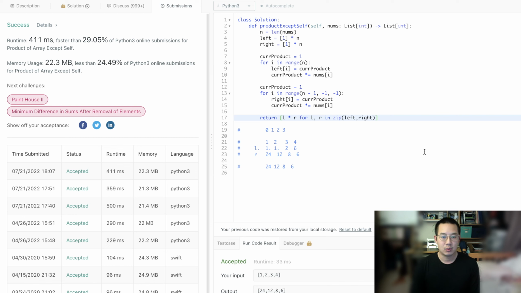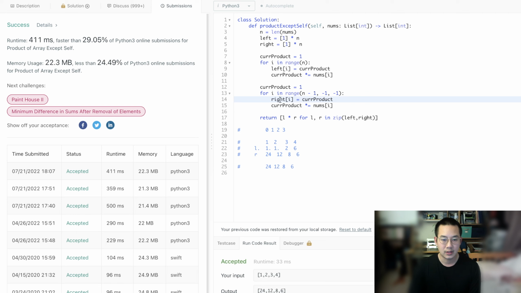So let's think about how we are going to do this with one array, going both left and right. Instead of creating the product here, we could just multiply this into our product immediately.